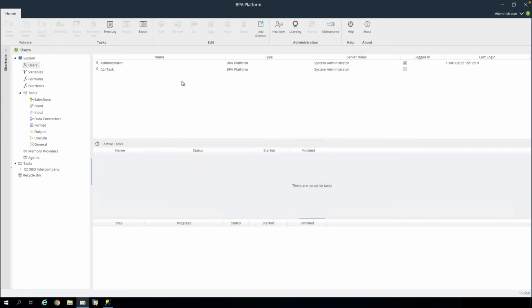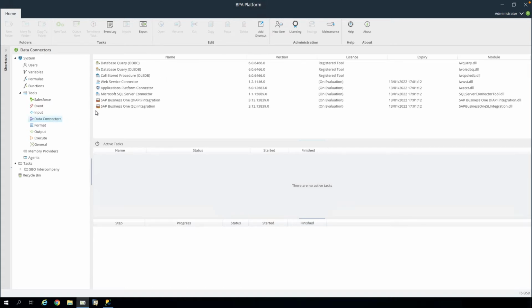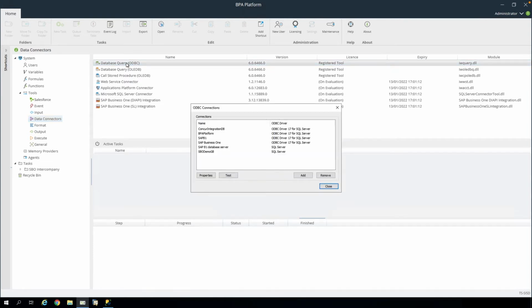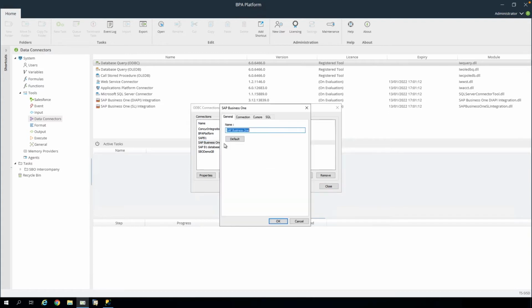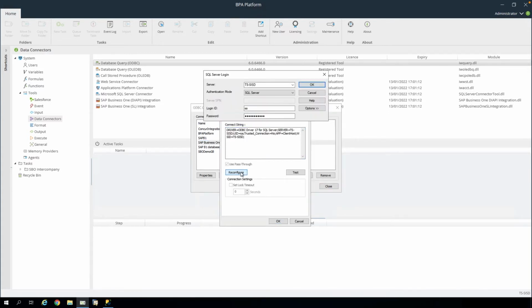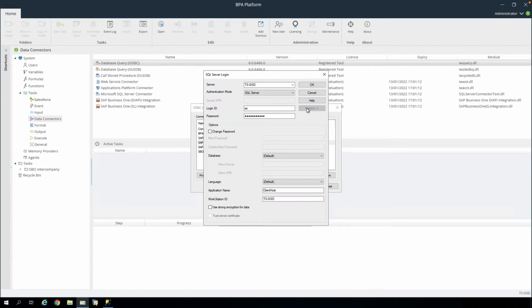Next, navigate to Tools, Data Connectors, and open Database Query ODBC. Edit the connection named SAP Business One. On the Connection tab, click Reconfigure. Click the Options button to reveal all the settings. In the Server drop-down, select your appropriate server hosting your master SAP Business One database.